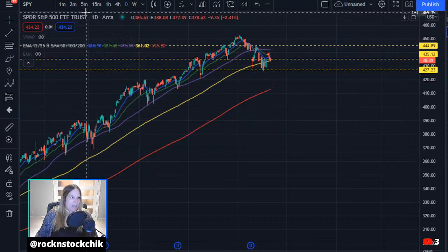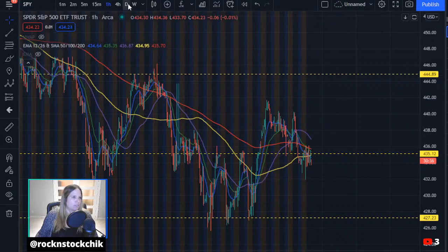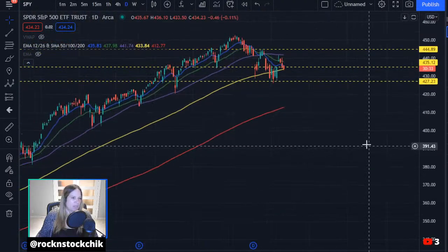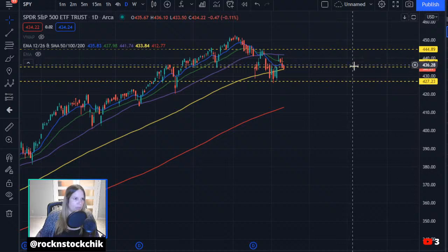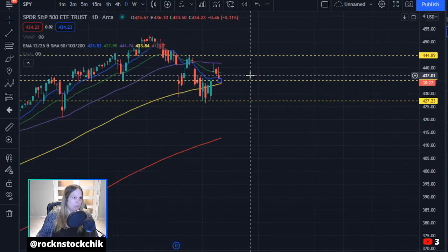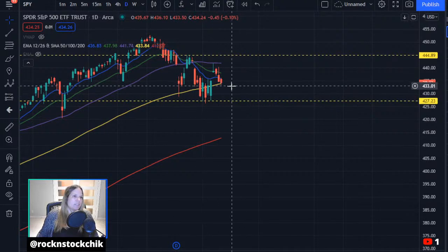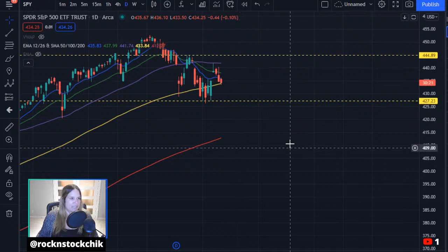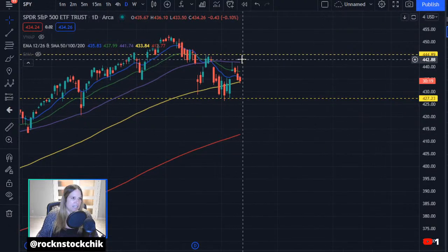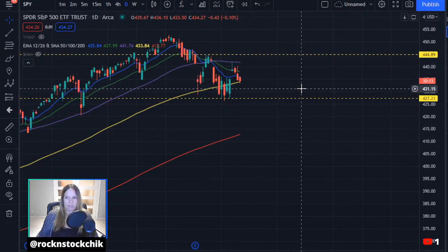Okay, so we're in the power hour. Let's look and see how we're doing right now on SPY. I'm just going to check while I wait 1 minute. So it looks like we pulled back, we filled that gap, and there's that SMA 100. Let's see if we can get some support from that after today. It's natural to see a couple days of green and then a couple days of red. So the chart's looking pretty healthy right now if we can keep this up.